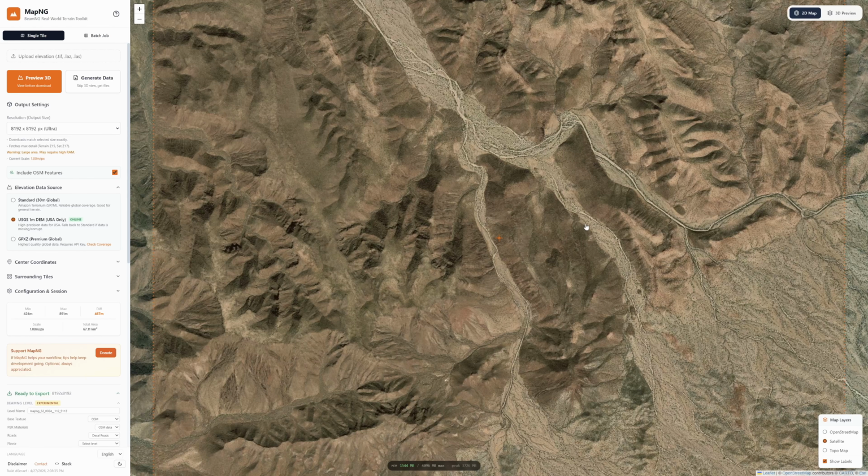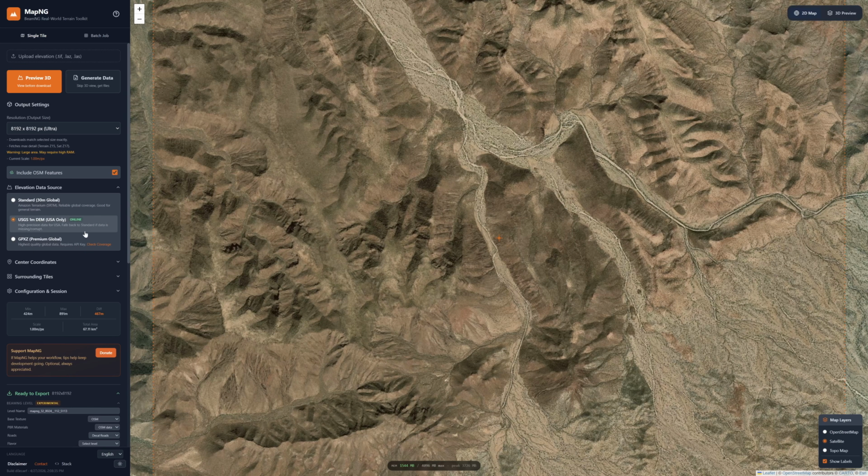All right, so it looks like it got everything that it needs. Now over here on your left-hand side, actually down here at the very bottom, I'm going to put this on dark mode just because it is a little bit bright. So I'm in dark mode. All you have to do is hit the moon down there.